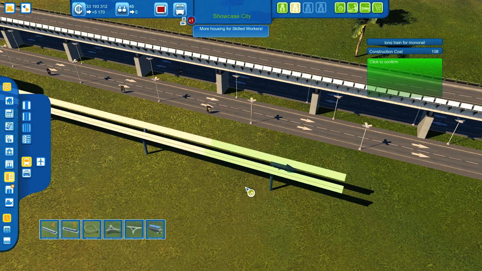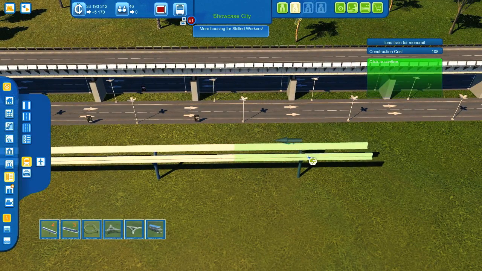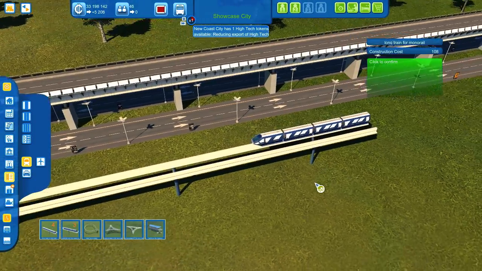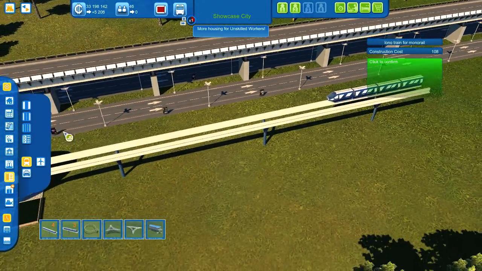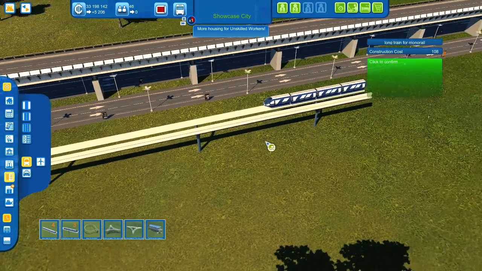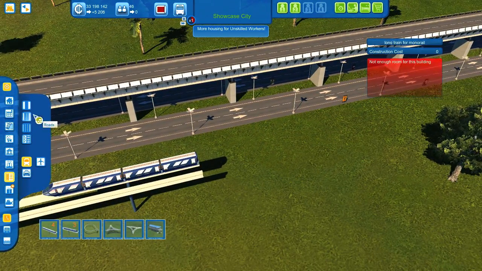And as you can see, you can attach this to a monorail track. And there's an arrow on top of this track, and this arrow indicates the orientation of the train. So now the arrow points towards this side, and if we build this, you can see also the orientation of the train is towards this direction. But yeah, you can also build the train towards the other direction.